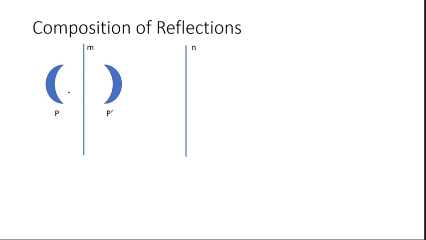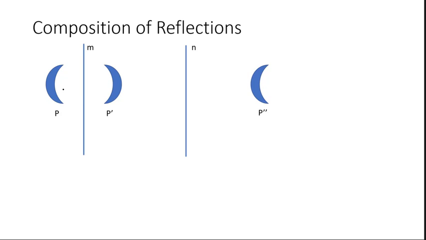Now let's try to look at a composition of reflections. So we're going to do two reflections. We're doing it with this crescent moon over here, and reflecting this, we'll call it P, across line M and then across line N. So when you reflect this shape across line M, we're going to get this new shape over here. All right, and then we reflect again across line N, and we now have this picture over here, this image.